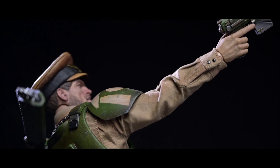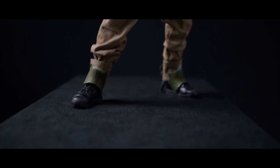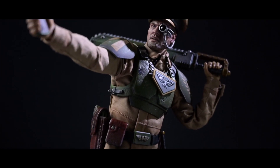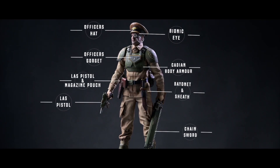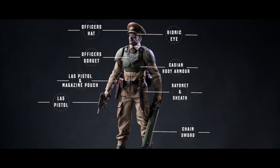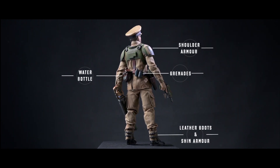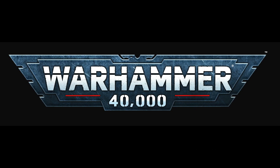For those thinking of backing, one of the main questions is: why a Cadian Officer? Well, the rule of cool — Cadians are awesome. The planet broke before the guard did. Cadians are iconic, probably one of the most iconic Imperial Guard regiments. I've heard through the grapevine that this is just the start — apparently the next product is supposed to be a Space Marine, which really gets my gears going, because if they can apply the detail seen here on the Cadian Officer to something like a Black Templar, an Imperial Fist, then wow, I would be absolutely amazed to see that brought to life in such detail.